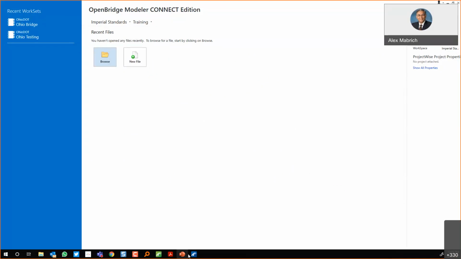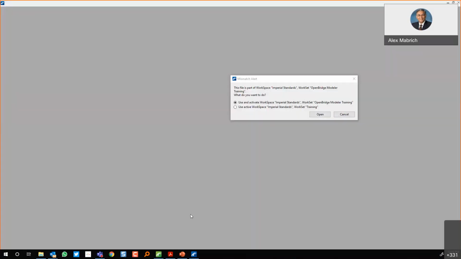And while it's opening, right, let's access this. It's loading all the libraries pertaining to this, and we'll see. Right, so I was going to use the Imperial workspace with my project, works at training.